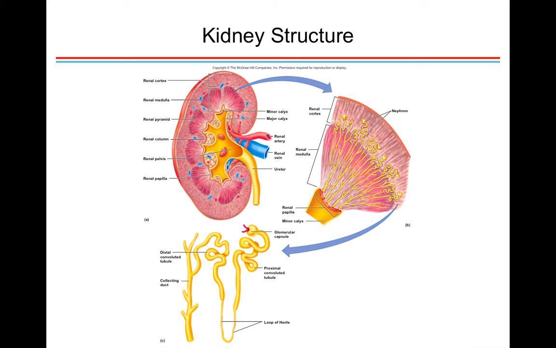So the nephron, which is what we see down here, this is the functional unit of the kidney. And each kidney has more than 1 million nephrons. The nephrons consist of small tubules and associated blood vessels. And the blood is filtered first, then it enters the tubules, becomes modified, and then leaves the tubules and is collected as urine.